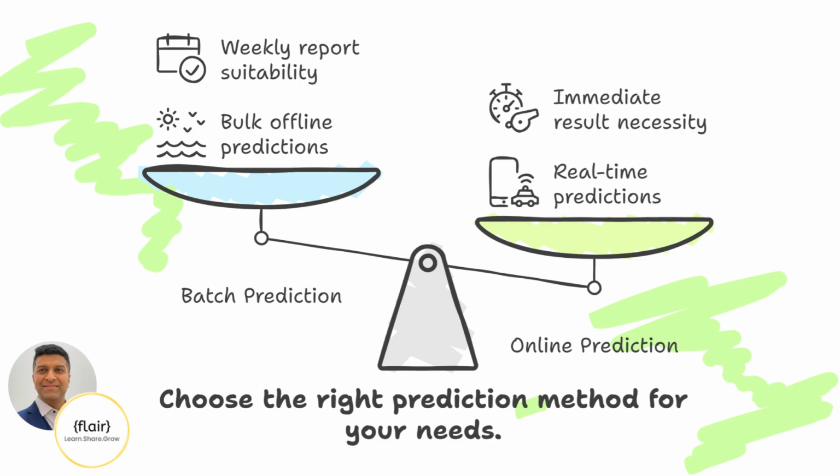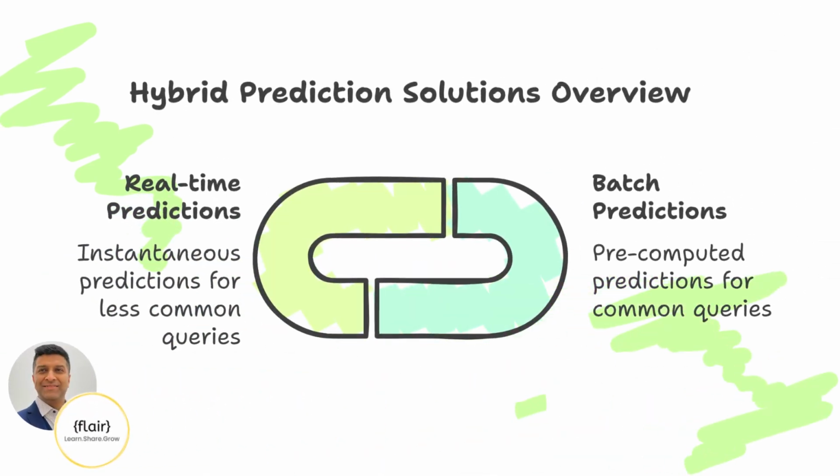On the other hand, online prediction happens in real time. This is necessary for applications where immediate results are crucial. For instance, think of real time delivery time estimates you need to know right away. Online predictions use both batch data and streaming data, giving you the most up to date information. It's a more complex setup, but absolutely necessary for scenarios where speed is the priority.